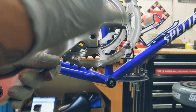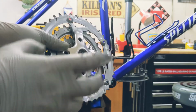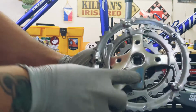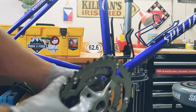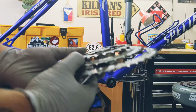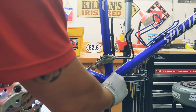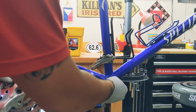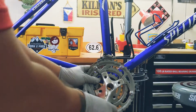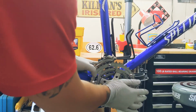Now, people are like, all right, it's clean, plug it in. No. I live in the north. I live in Minnesota. So weather is a big factor. So we want to grease this. You can grease right here, nobody's stopping you, and it will give you the same contact. So I put some grease in there. Okay, I'm happy with that. Now you just make sure it's square, and you plug it in. Boom.